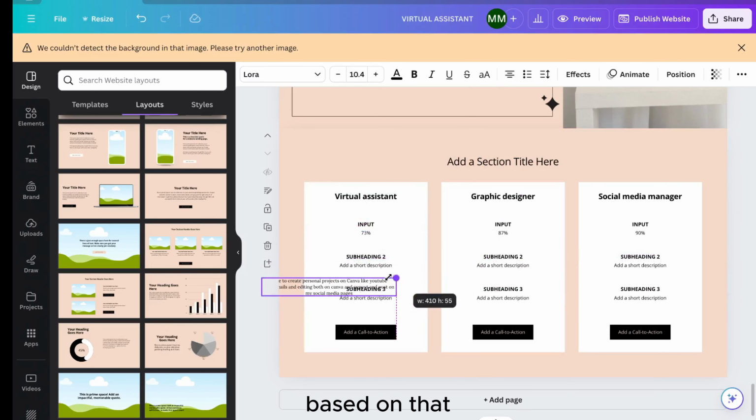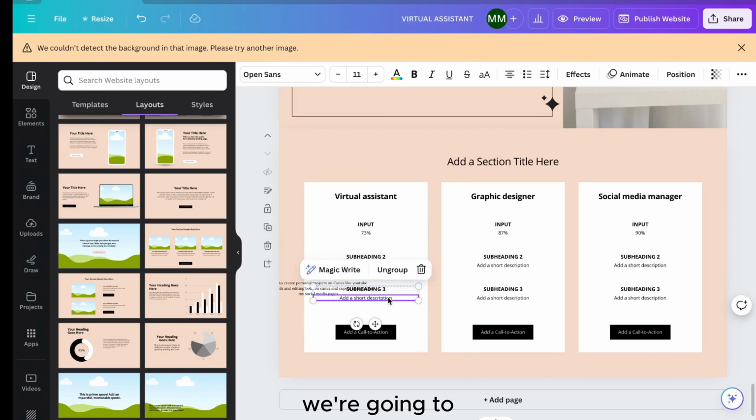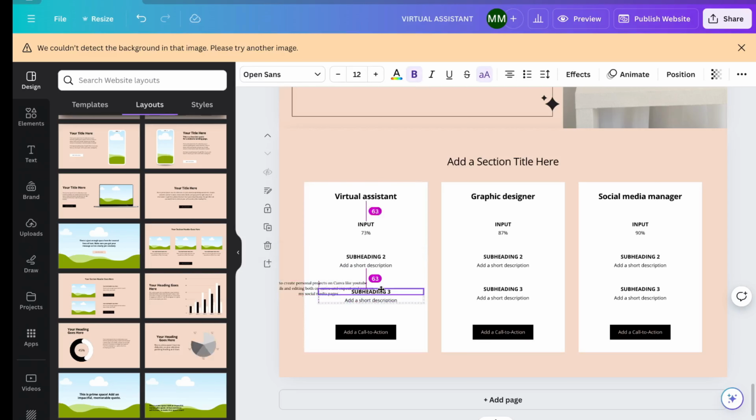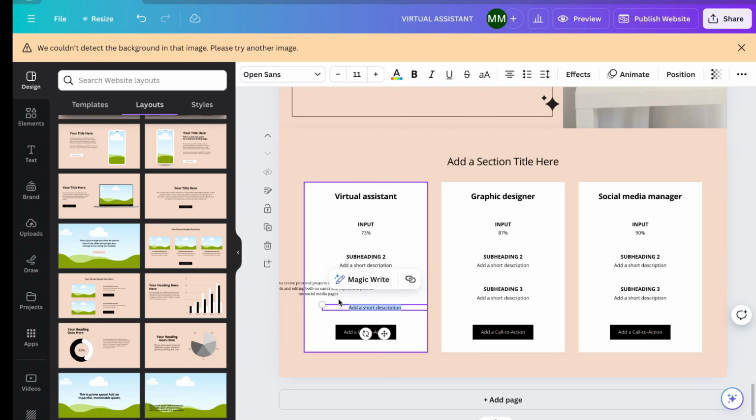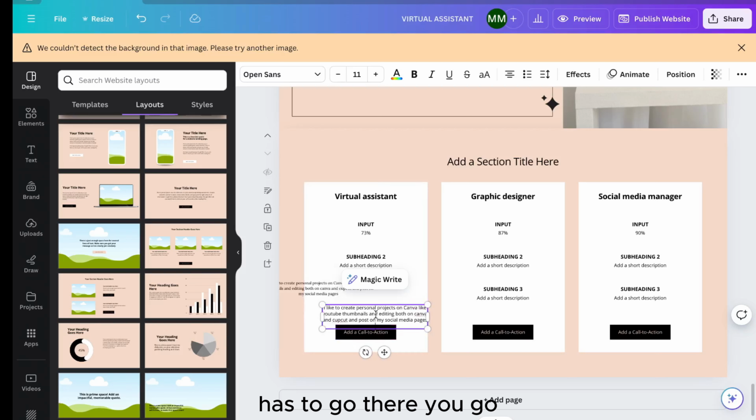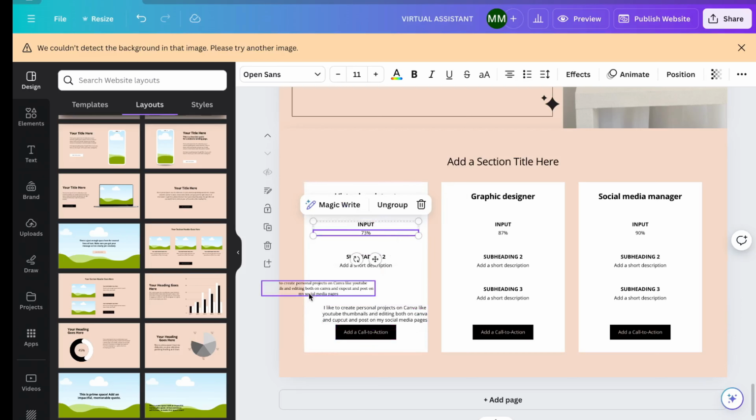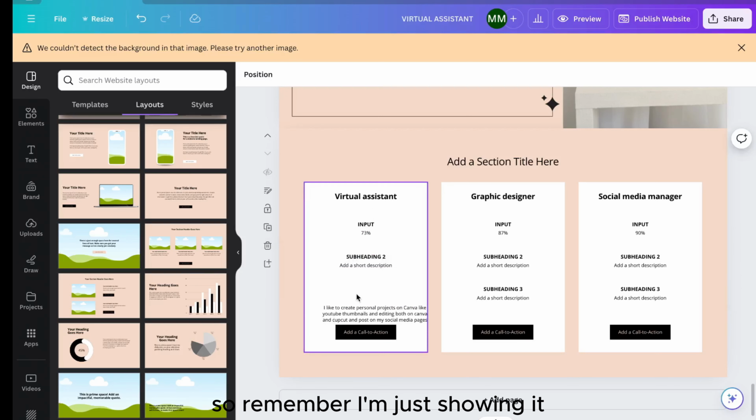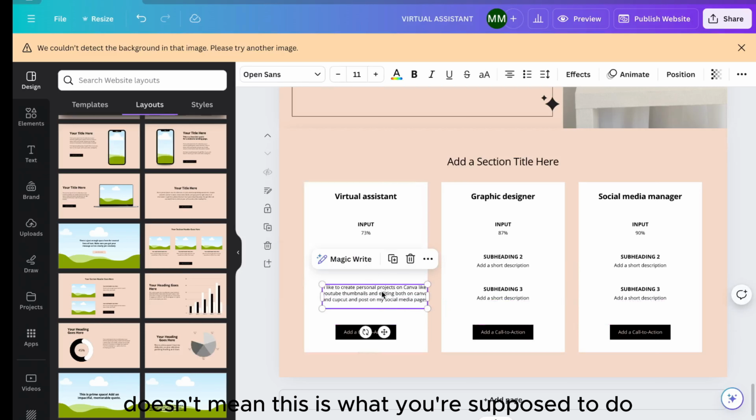Based on that, we're going to delete those. Okay, paste. There you go. So remember, I'm just showing you, it doesn't mean this is what you're supposed to do.